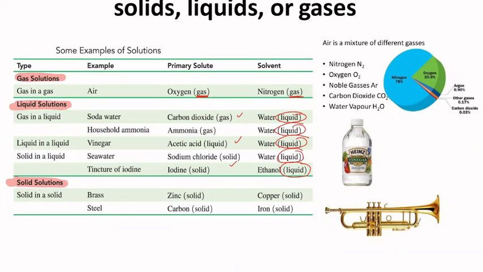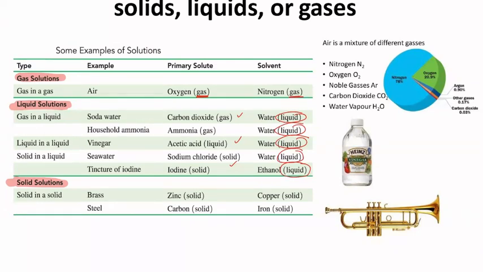We also can have solids and liquids. So seawater, as you can see, sodium chloride can be placed in water, but it is important to note, and we're going to explore soon, how not all molecules are actually soluble in water. So for example, iodine solid is soluble in ethanol, okay?